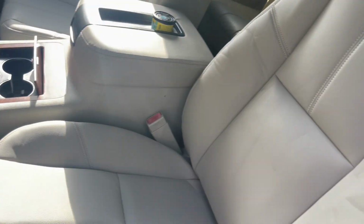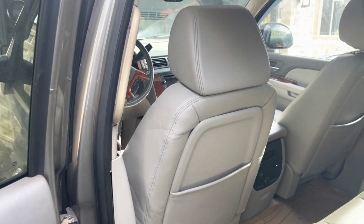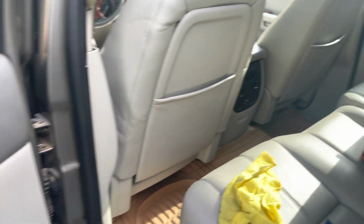And that dash covering, I will record another video for that, because I had a lot of cracks on the dashboard. Just log on to my other videos. You'll see how I did that also.